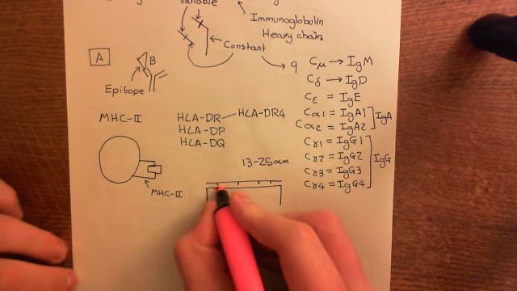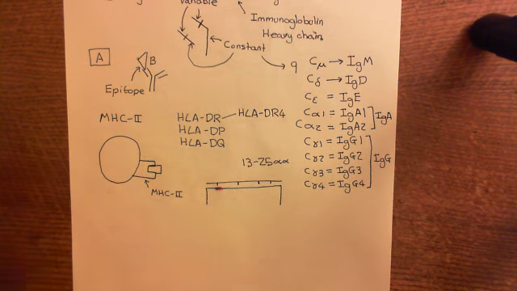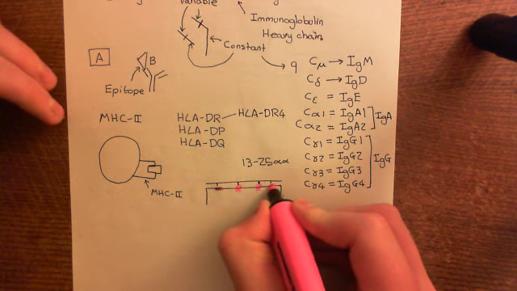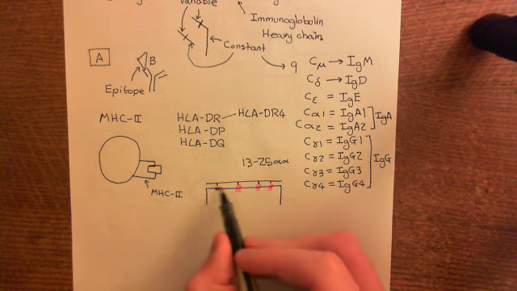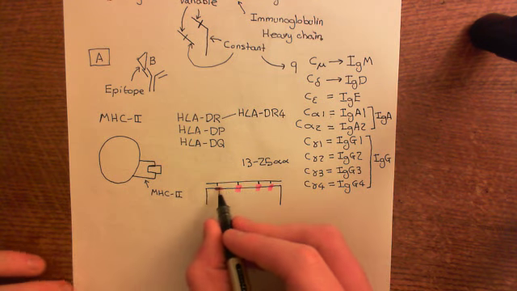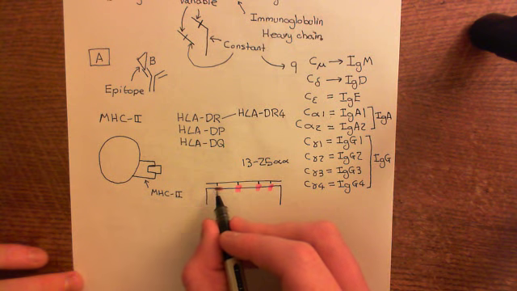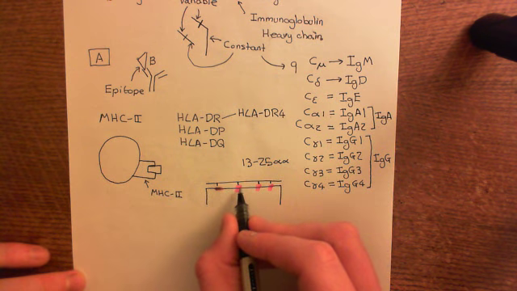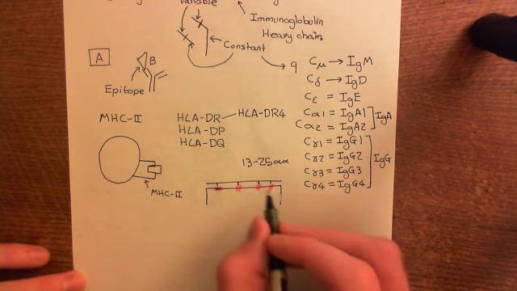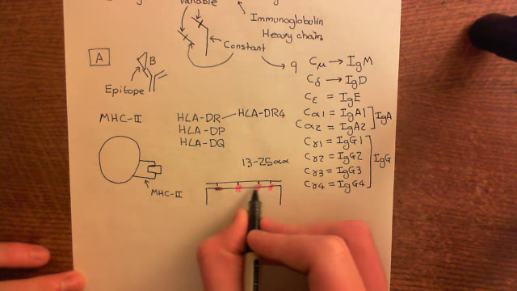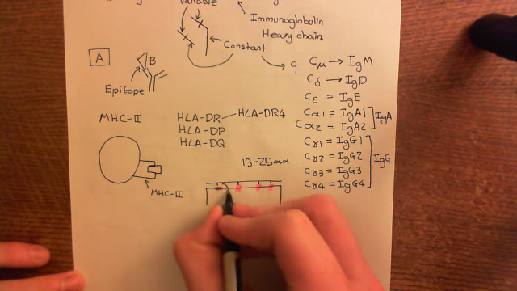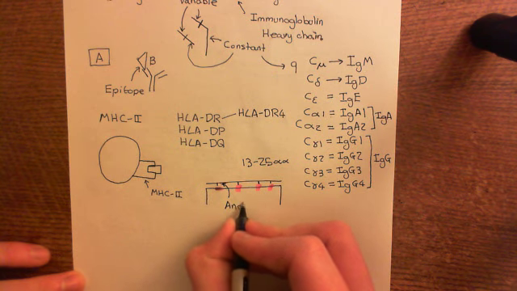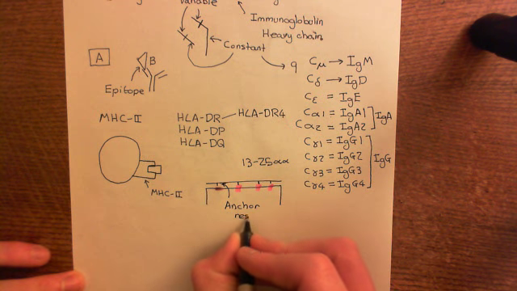So for instance, here there might be a specific binding site for a specific amino acid, and here also there might be another little binding site, and here also. These sites, where you need specific amino acids because only that amino acid will be able to bind to the site, determine which peptides can bind in the peptide binding groove. You have to have a certain combination of amino acids in these positions, and it doesn't matter what amino acids you have in the middle. The amino acids you have to have at certain positions are known as anchor residues.